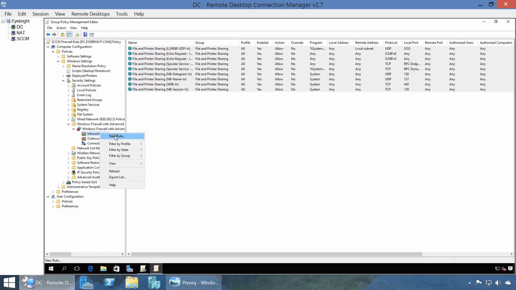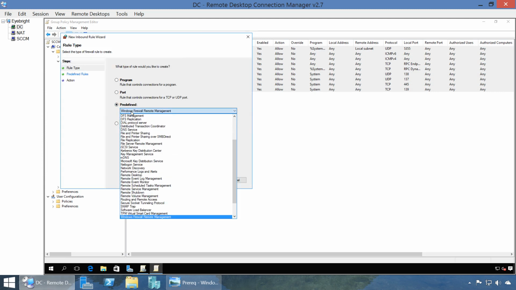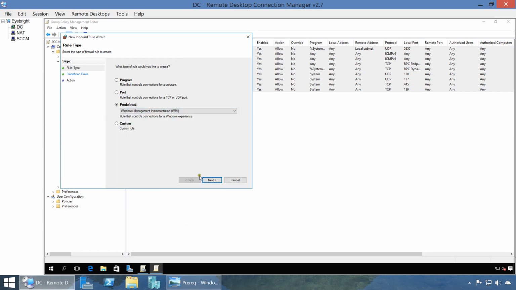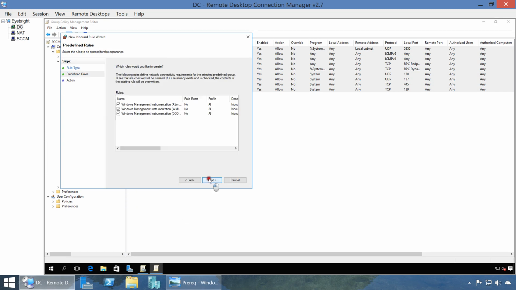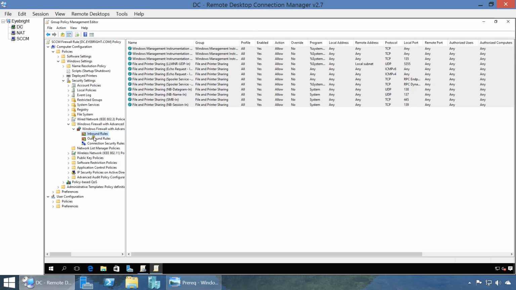We're gonna do the same thing with another predefined rule, called Windows Management Instrumentation, WMI. By the same token, next, allow the connection, and done.